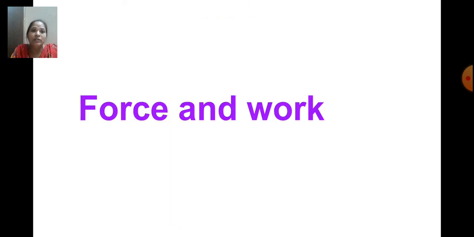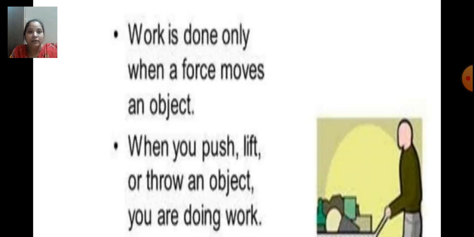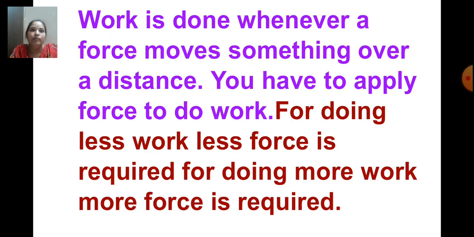Now we are going to discuss force and work. When force is applied, work is said to be done. Work is done only when a force moves an object. When you push, lift or throw an object, you are doing work, right? For example, when you are writing, then also you are doing some work. Work is done whenever a force moves something over a distance. You have to apply force to do work.